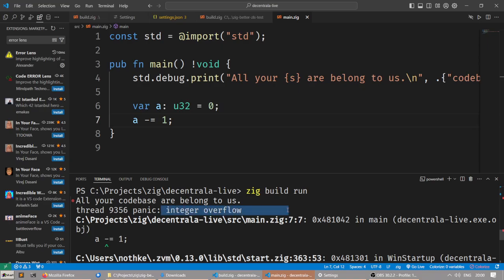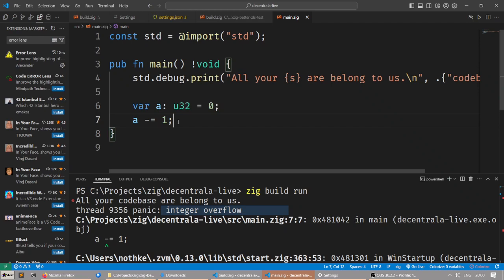Integer overflow. So it actually detected an integer overflow, right? You cannot add or subtract a number over, it will detect that, because a u32, an unsigned integer, cannot store negative numbers.